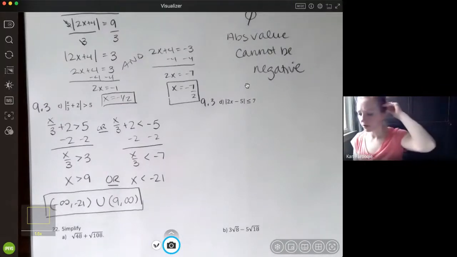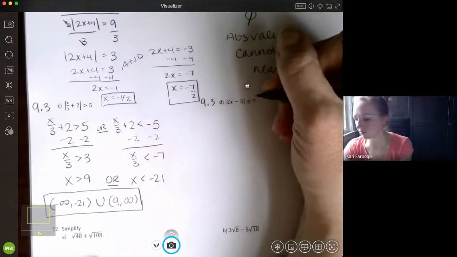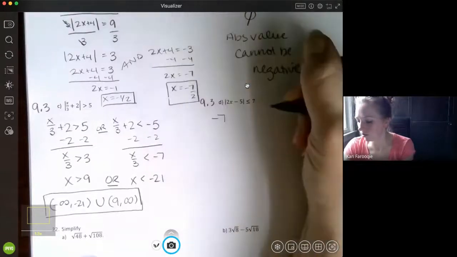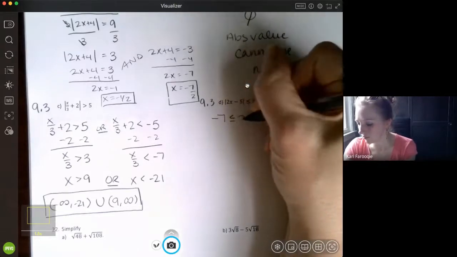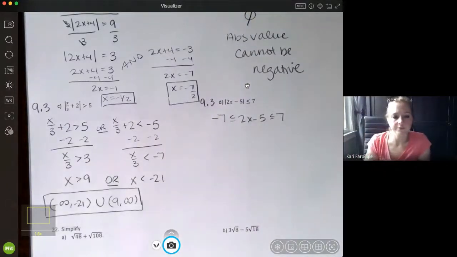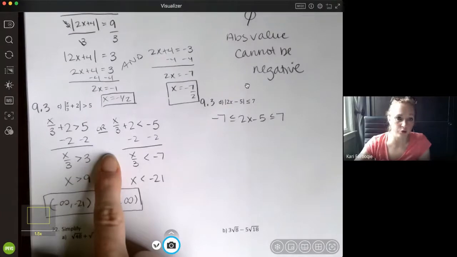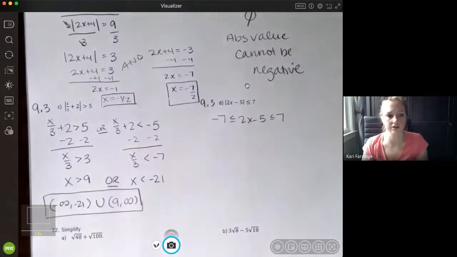Okay. D. All right, this is an example where you have a less than. So we had a slightly different procedure. For something like this, we took the negative value of what was on the right-hand side, and then we rewrote this as a 3-part inequality. Technically, you could do the same thing we did in C and then change it to an AND problem, but this is the way we did it in 9.3, and I want to make sure we understand the difference.